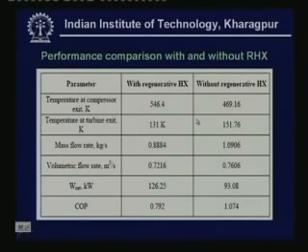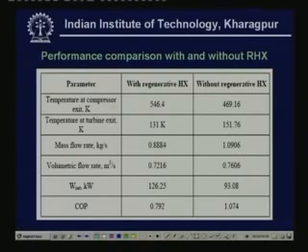Now we can quickly compare the performance with and without regenerative heat exchangers. You can see that when you are using a regenerative heat exchanger, the temperature at the exit of the compressor is much higher compared to this. Okay, this is a drawback actually. But what is the advantage of using a regenerative heat exchanger? The temperature at the exit of the turbine is much less compared to the one without regenerative heat exchanger. This is 131 versus 151. As a result of this, the refrigeration effect increases. Since the refrigeration effect increases, the required mass flow rate reduces when you are using a regenerative heat exchanger. That is what you can see.